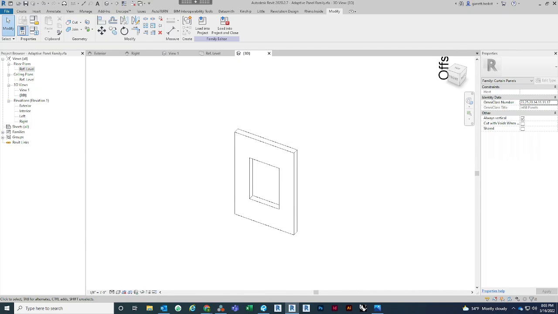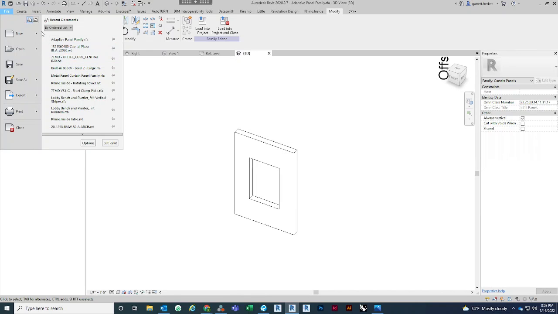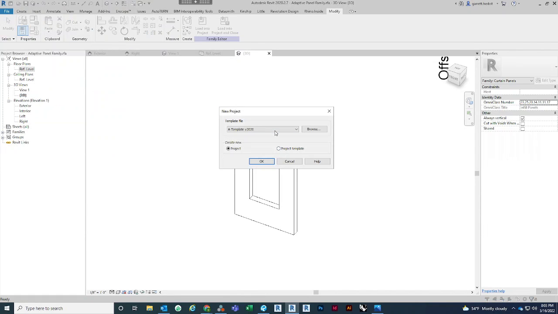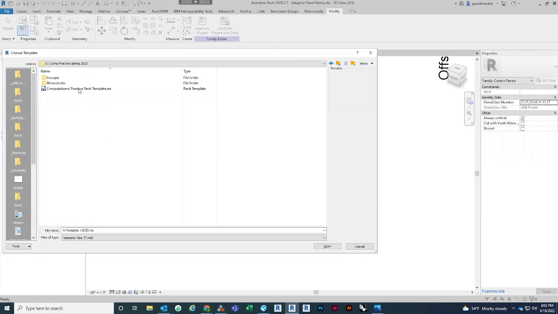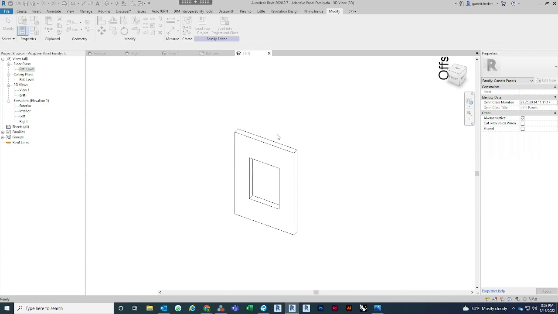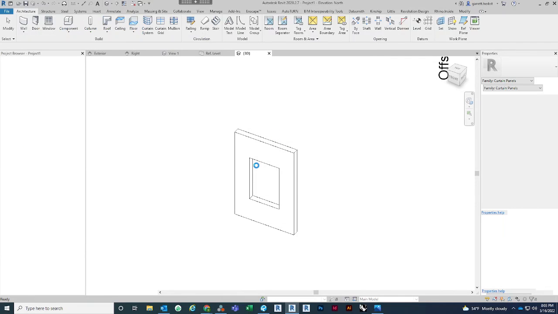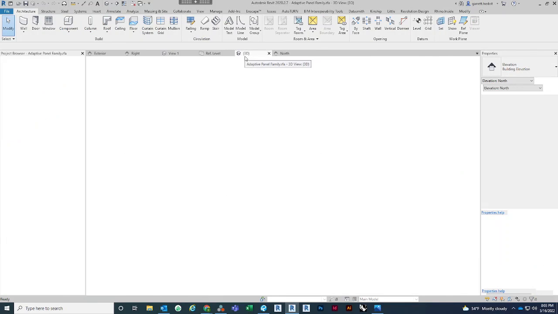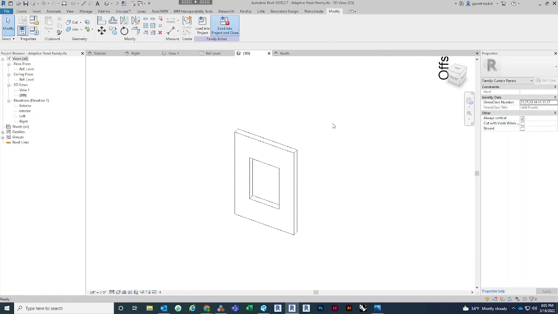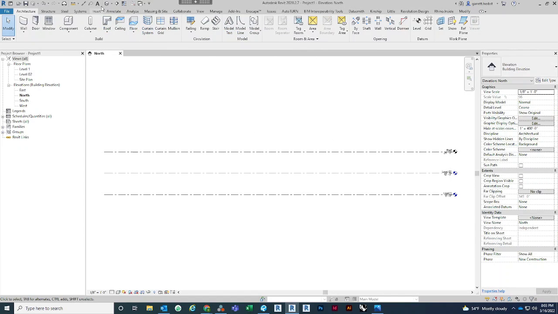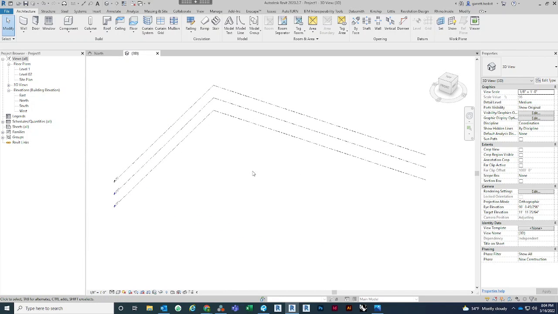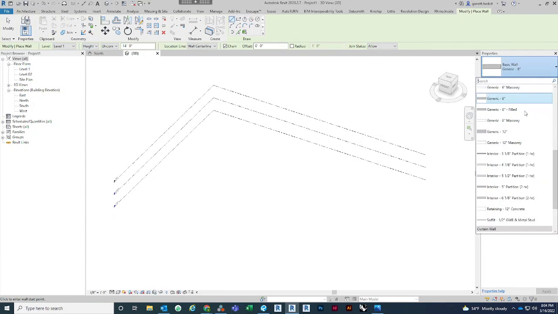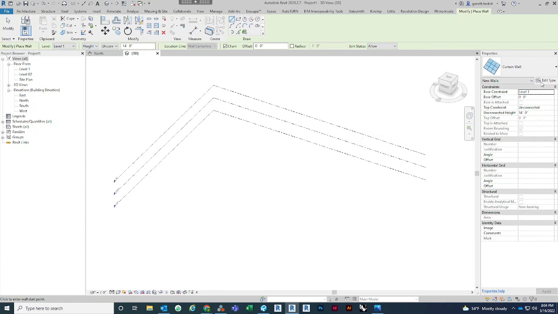All right, and then I'm going to create a new project. So file, new project. I'm going to utilize our practice template. And then I'm going to go back to my panel. I'm going to load into the project and close. All right. And the only thing we got to do here before we open up Rhino.Inside is we're going to create a curtain wall panel. So we're just going to take a curtain wall family.